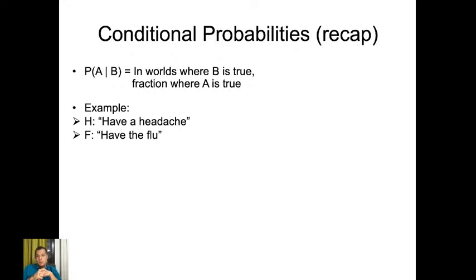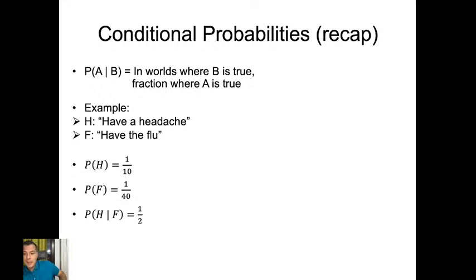Okay, let's assume that here we have another example with conditional probabilities. So just to figure out the Bayes rule. We have 2 events: we have a headache, and another event, which is to have the flu. I'm sorry I didn't update the slides. Probably now I should add COVID instead of flu. But anyway, let's assume that the probabilities of these events are 1 divided by 10 and 1 divided by 40. And actually the conditional probability now is 1 divided by 2.